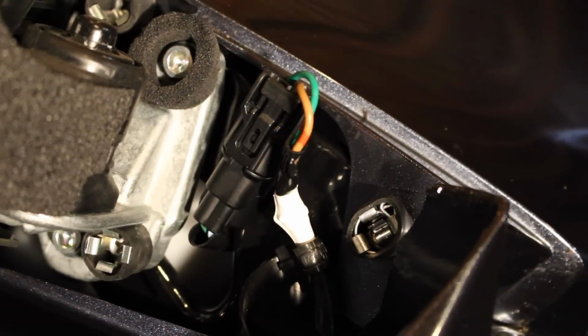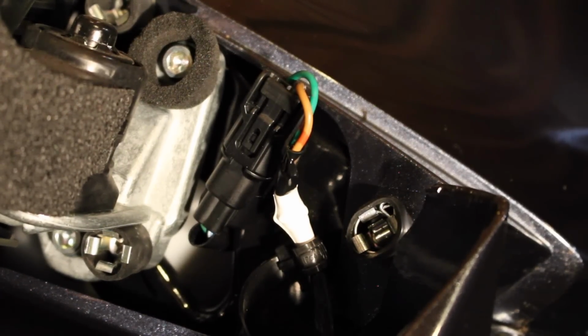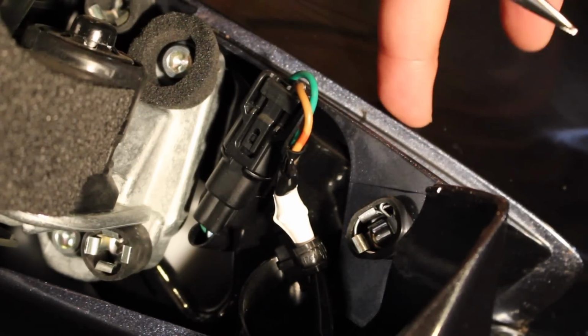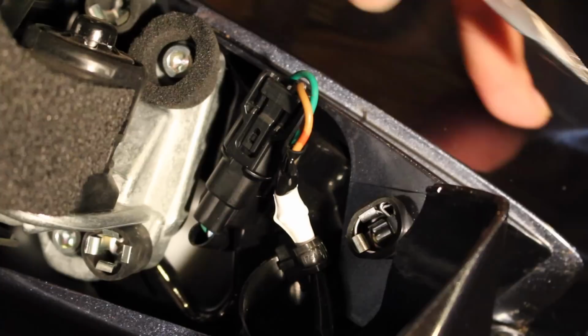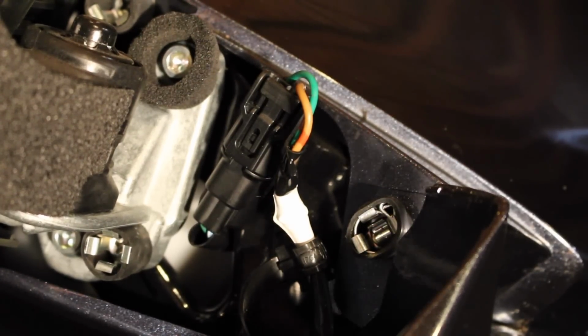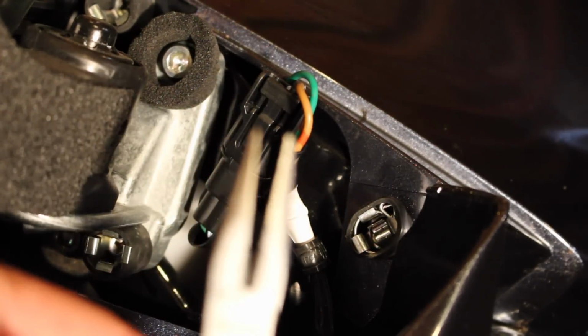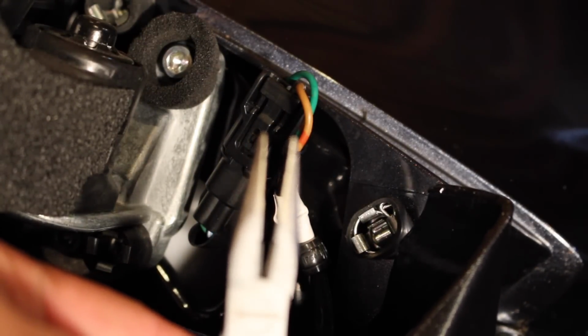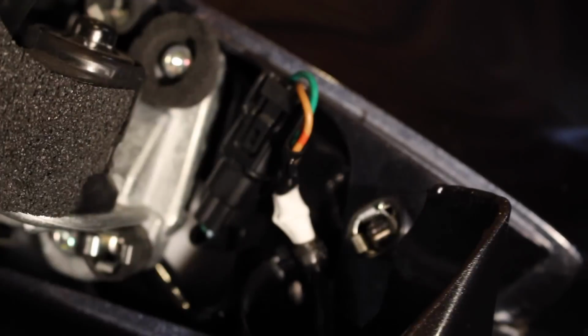Alright, welcome back, guys. Now as you can see, there's a couple of different bolts underneath from this side to get to the front cover. Really what you're trying to do is remove this piece right here, which is the front cover of the bike, so that you can get to the bolts that hold the windshield on. And what you're going to need is just standard needle nose pliers.